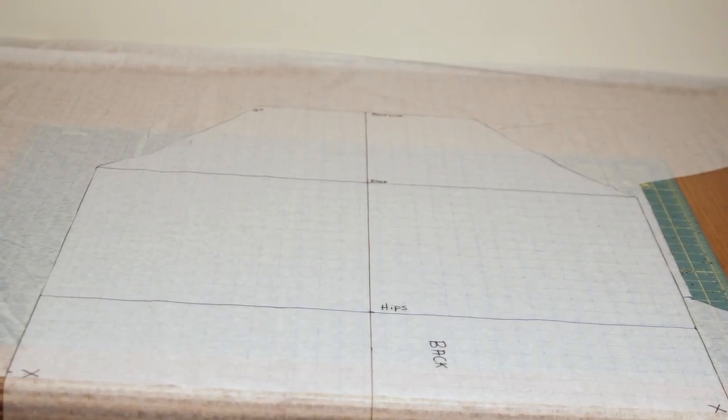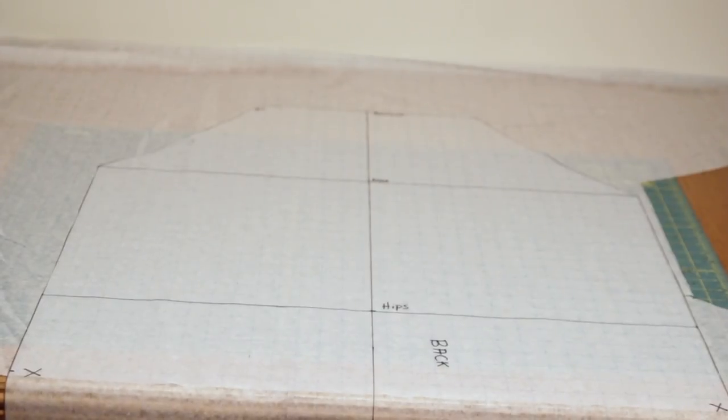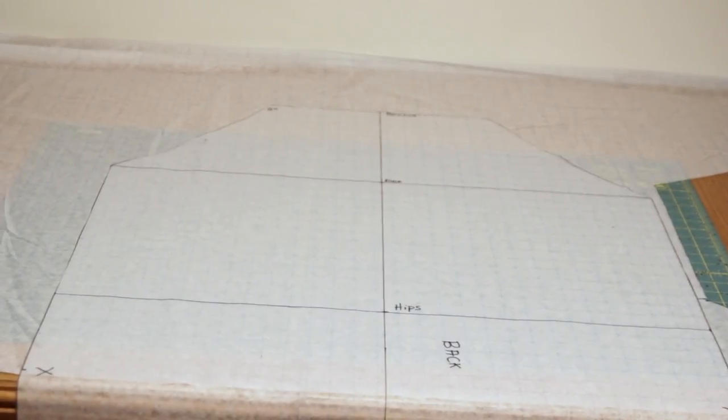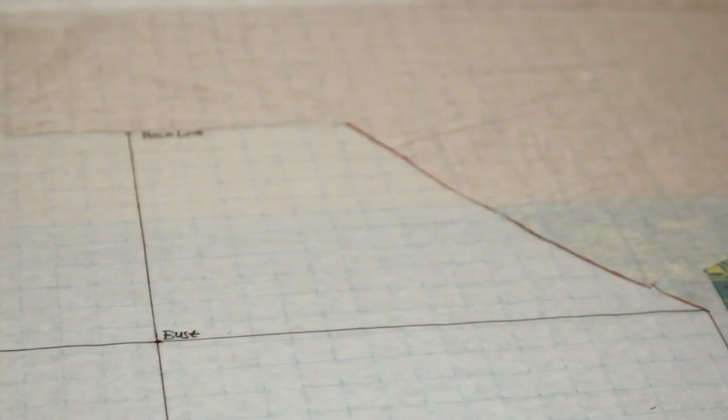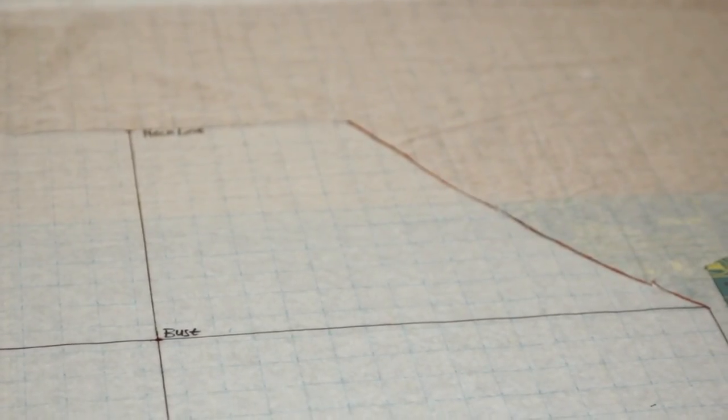So I will place my back pattern on a pattern paper and trace my back pattern up to the point of my X mark, which is how short I want the front of my dress to be. I'm going to be tracing with a red marker so you guys can see what I'm doing.